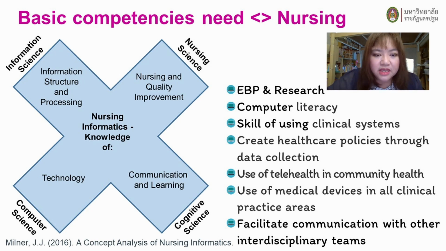Next is nursing informatics knowledge of nursing and quality improvement. In this way, nursing science comes to help improve. Then nursing informatics knowledge of communication and learning, where cognitive science and educational systems come to join this part. And nursing informatics knowledge of technology is the time for computer science to come and help.